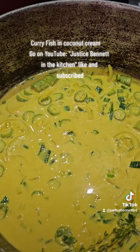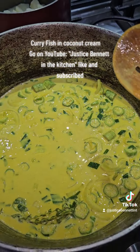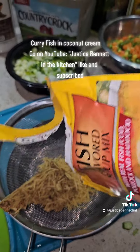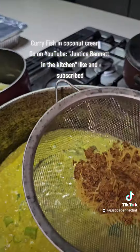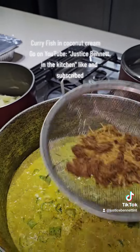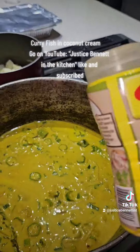You see how lovely it looks. The stovetop is looking nice. Then our fish flavor — we're just going to sieve it out, we don't want too much. People don't need to add any salt. You know how it goes with the fish, we're just going to sieve it out.